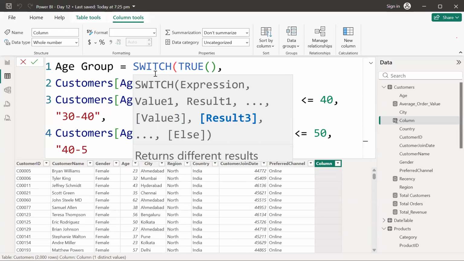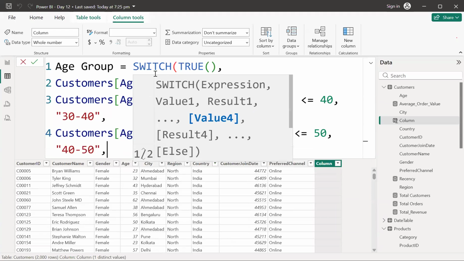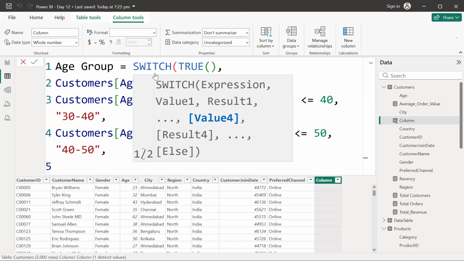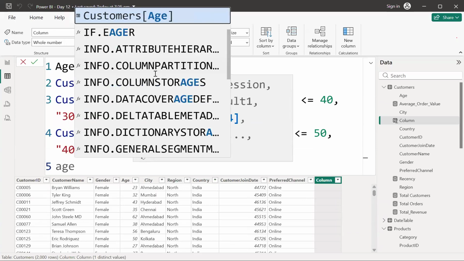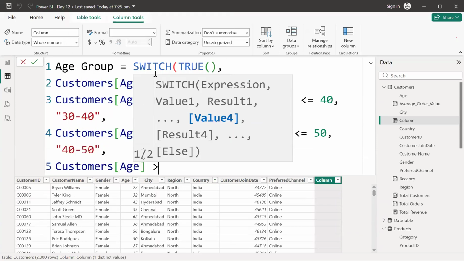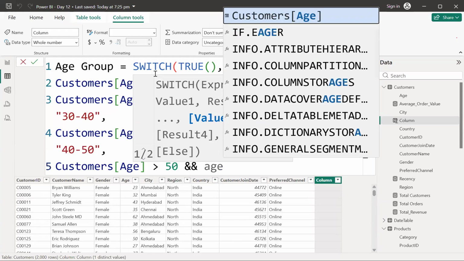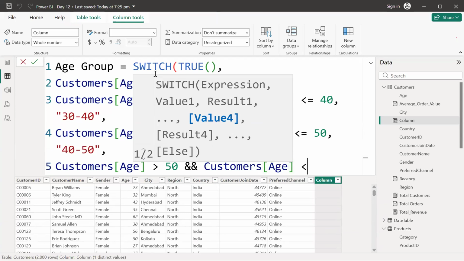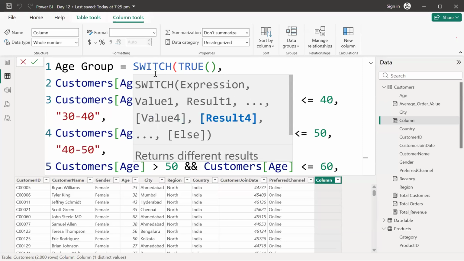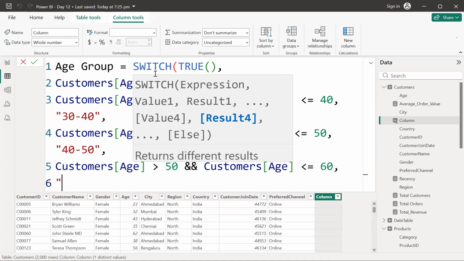You have to simply check, guys, every time that it is going fine. Then next, you can again take customer age if it is greater than 50, and if it is less than or equal to 60, I will name it 50 to 60 over here.